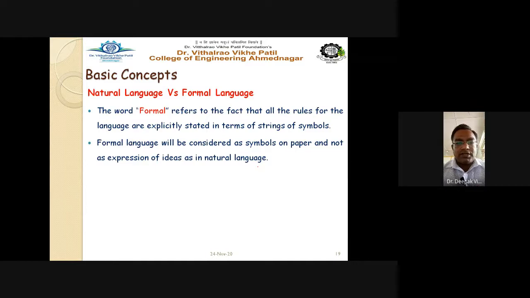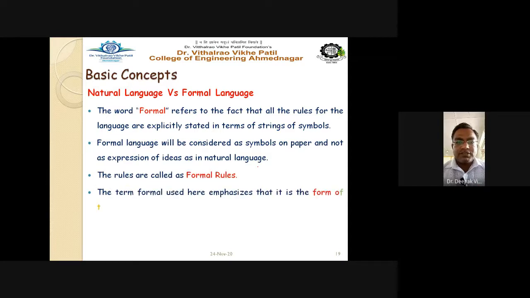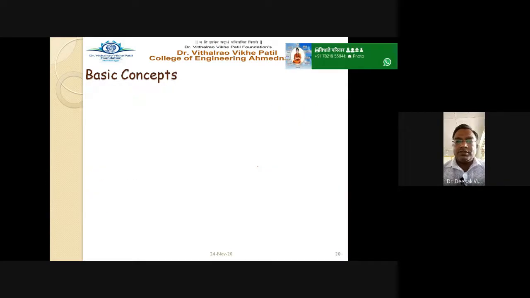HELLO: these are the characters. H is one character, E is another character, double L is another character, and O is another alphabet. So what is the arrangement of this? HELLO in natural language has some meaning, but in formal language it does not carry any meaning. We are not bothered what the meaning is, but we are focused on how the alphabets are arranged. Because in case of formal language and machine language, we have to think just like a machine, just like a computer, not like a human being. Getting this point?